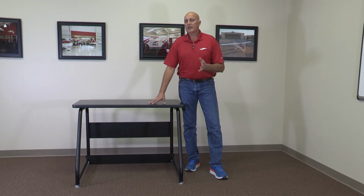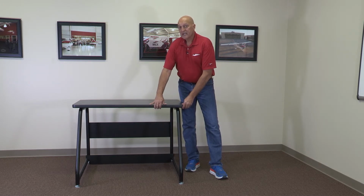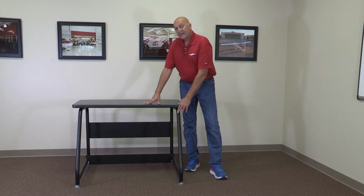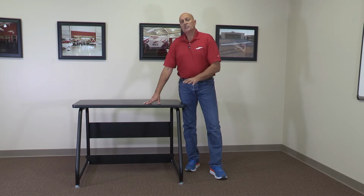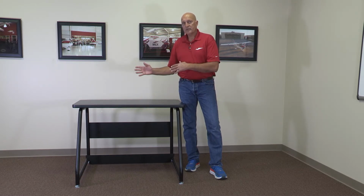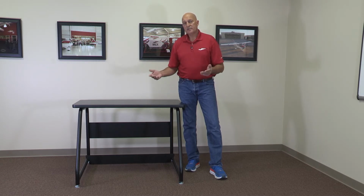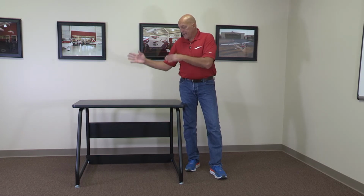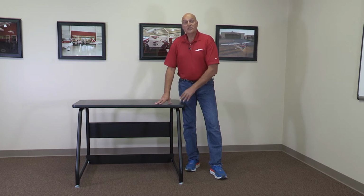You'll notice that there's something a little bit unique about these tables in the fact that they are relatively robust when it comes to the top of the table, and they have legs that extend forward beyond the edge of the table so that it keeps all of our desktop units from resisting that temptation to maybe tip if you're using a TD or a TD2 with the Horizon kit, because the Horizon kit has 3 screens and everything would mount on the front edge of this table, and it can get to be a little front heavy. That's why the legs are offset. So let's go back and let's show you how we got here.